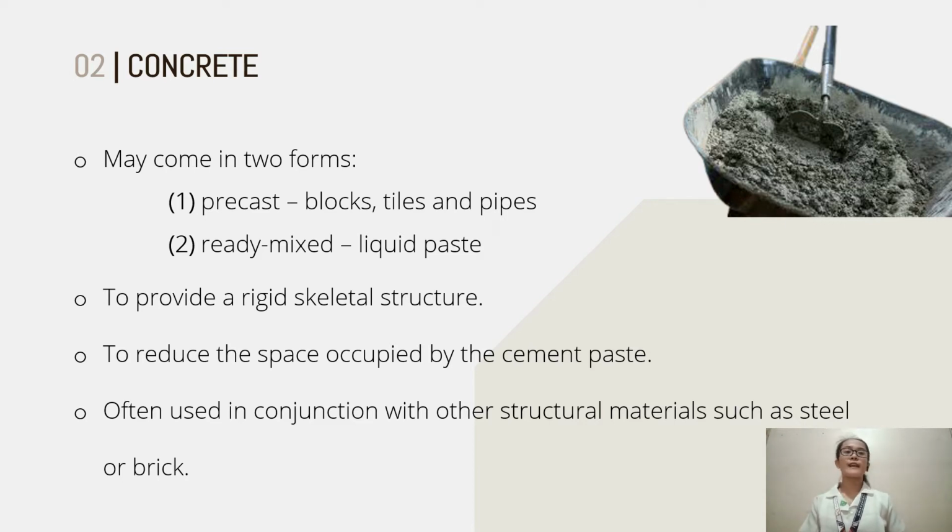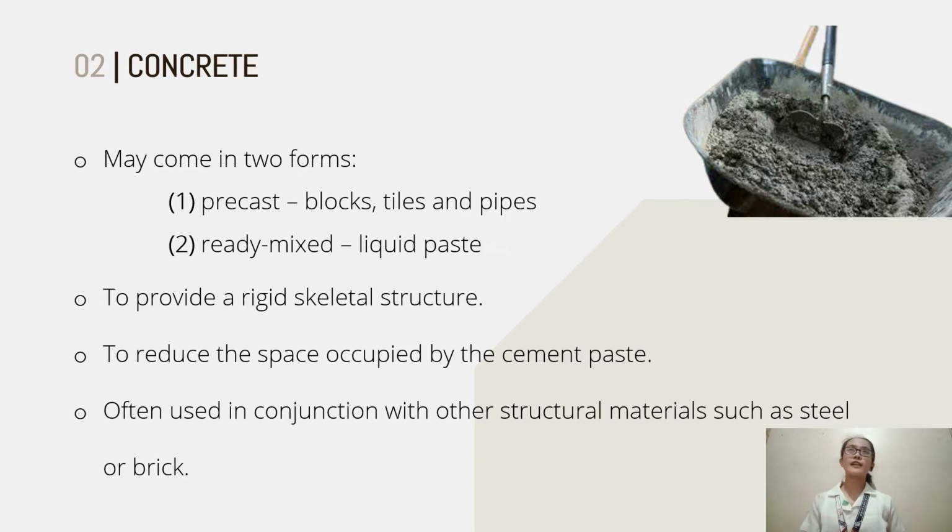Both coarse aggregates, or the aggregates with a bit larger particle sizes of 20 millimeters to 40 millimeters, and fine aggregates, those that are less than 4 millimeters, are required, but proportions of different sizes of coarse aggregate will vary depending on the particular mix required for each individual end use.